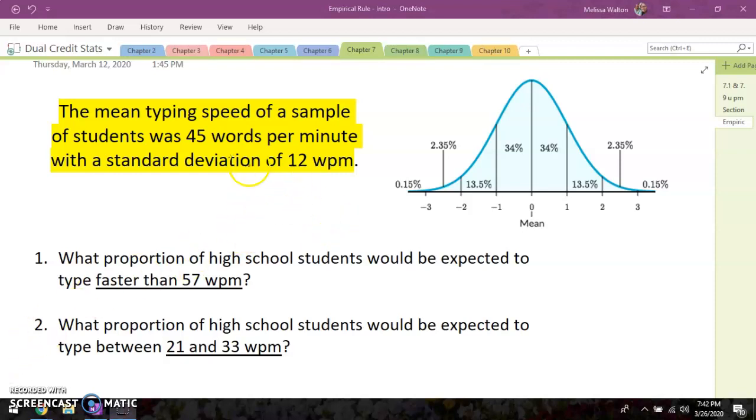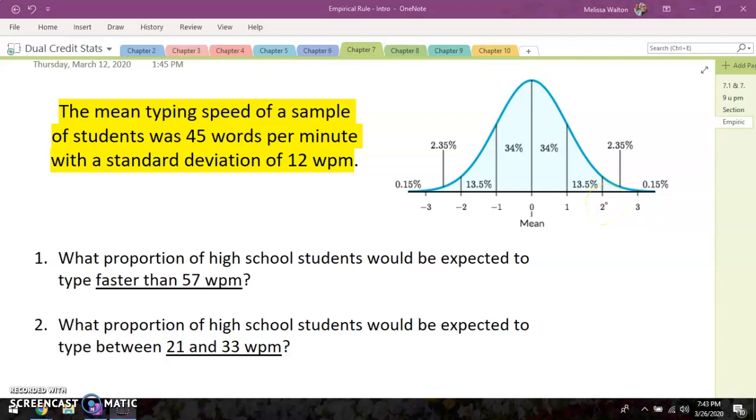We are going to be working with the normal model and extending our knowledge from chapter three. In 3.4, we were introduced to the empirical rule, mainly that if I am looking at this nice symmetric normal model, about 68% of values are going to be within one standard deviation, 95% are going to be within two standard deviations, and then finally 99.7% are going to be within three standard deviations.